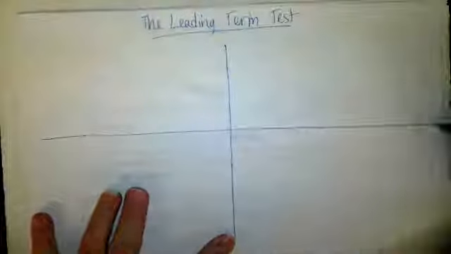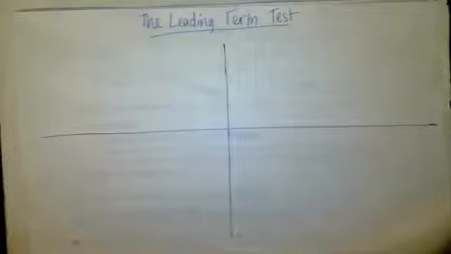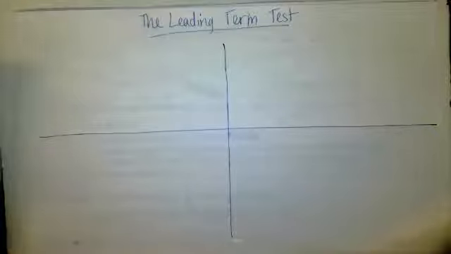The leading term test. The leading term test. It turns out that the leading term, whatever, the million different things that leading term could be, is only going to amount to 4 different choices, 4 different outcomes.